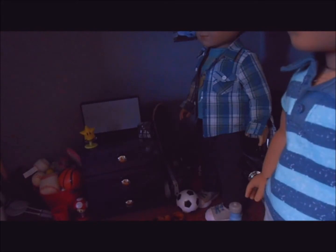In here we have the boys' controllers for their video games, and these are erasers that I got at my book fair one year. They have tons of those in case they have guests come over. Then we just have random things in this drawer, and down in this drawer too. The rug in this room is from the Journey Girls living room set. If you can't really see it, back in that corner we have a skateboard, some of the boys' sports bags, and a St. Louis Cardinals hat.